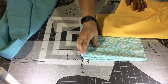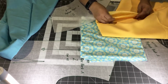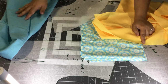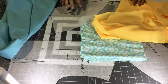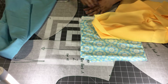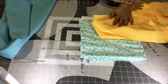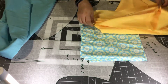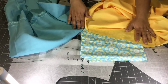And then this one here is just 100% quilting cotton. It's really nice. And then this is a satiny kind of woven fabric. So these are all wovens. They're not knits. The pattern suggests woven fabrics for this pattern. You kind of want to stay away from knits, anything that's stretchy to begin with, until you start getting really used to it and making smaller projects with it. That's what I suggest. Okay, so I love this with this piece or this one here.